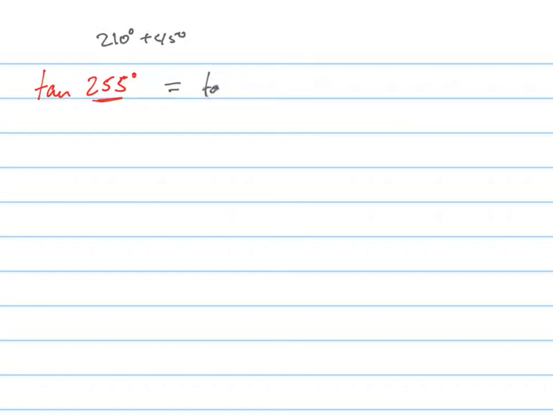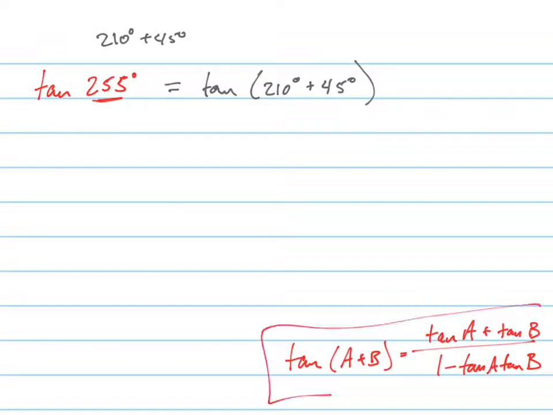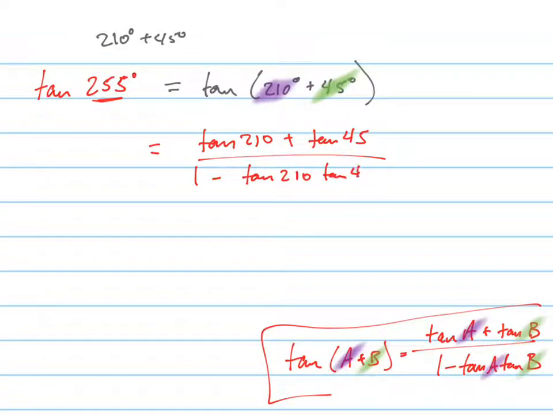So we're going to rewrite this as the tangent of 210 plus 45. And let's look at our formula. So there's my formula at the bottom there from your formula sheet. So every time I see 210, that's like my A here. I'm going to write that in there, and every time I see B or 45, I'm going to write the B in there. So my equation would be tangent of 210 plus tangent of 45 all over 1 minus tangent 210 times tangent of 45.